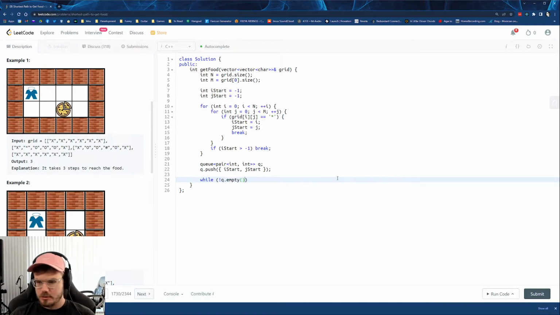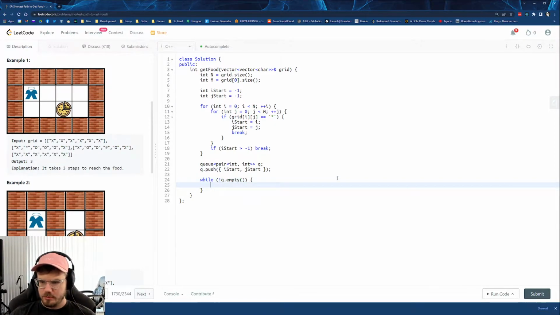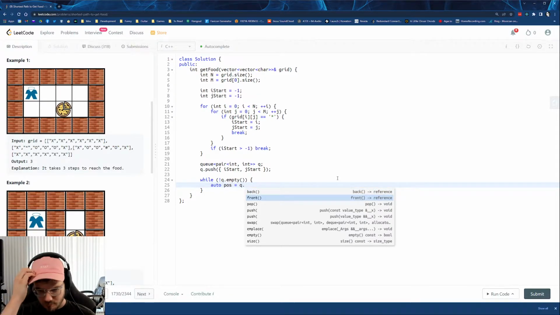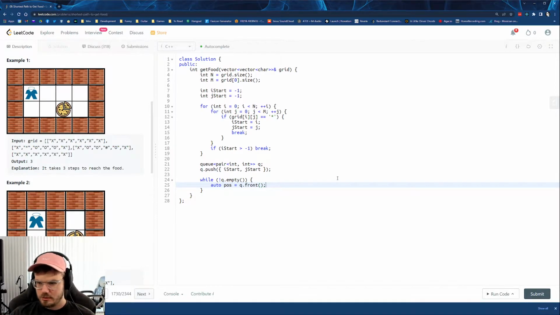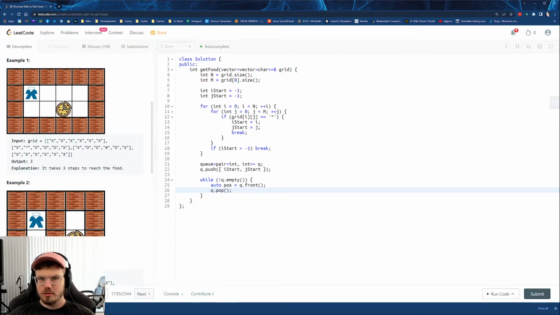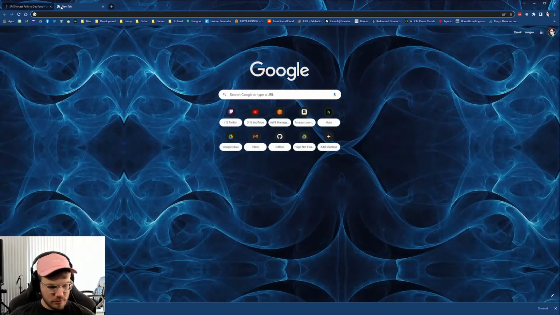So while the queue is not empty, what we end up doing is auto position equals queue.front, and then queue.pop. Queue.pop will remove the front element.